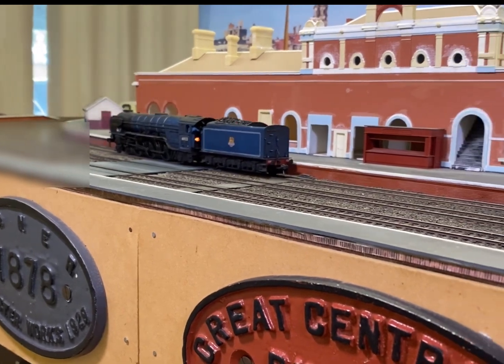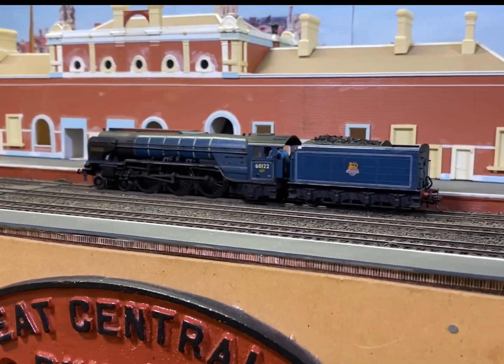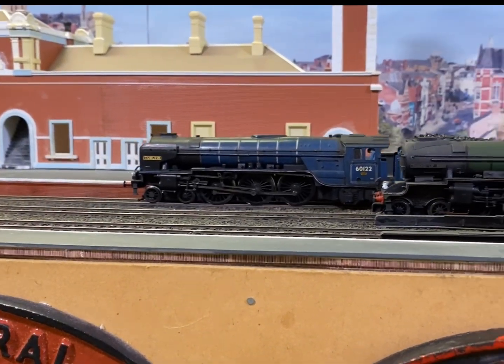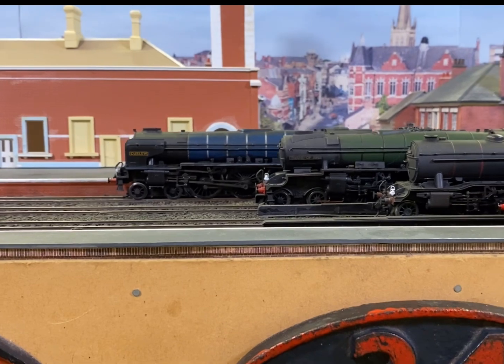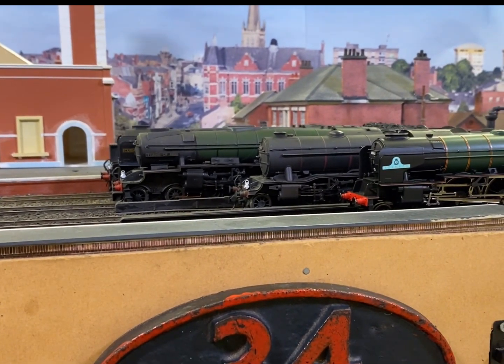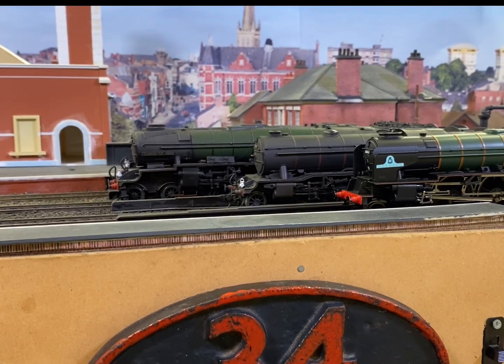Now the only thing with ESUs is sometimes you can't get as much volume out of them as you would like. This one's pretty good, and it does everything that I need it to. Out of all of them, my pick at the moment is probably still the A22.